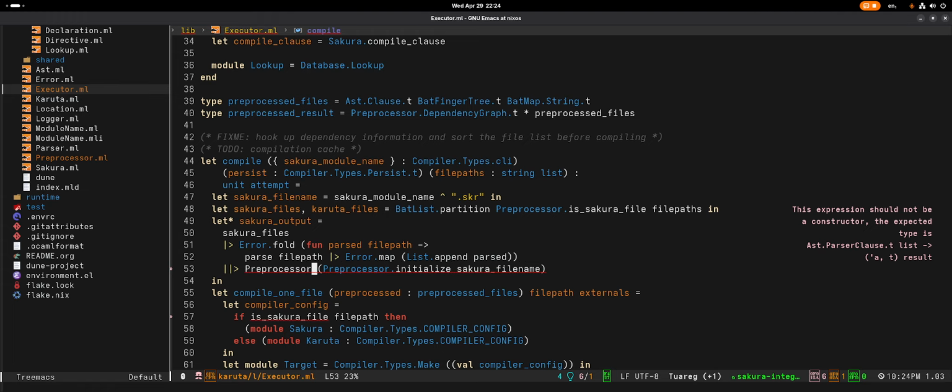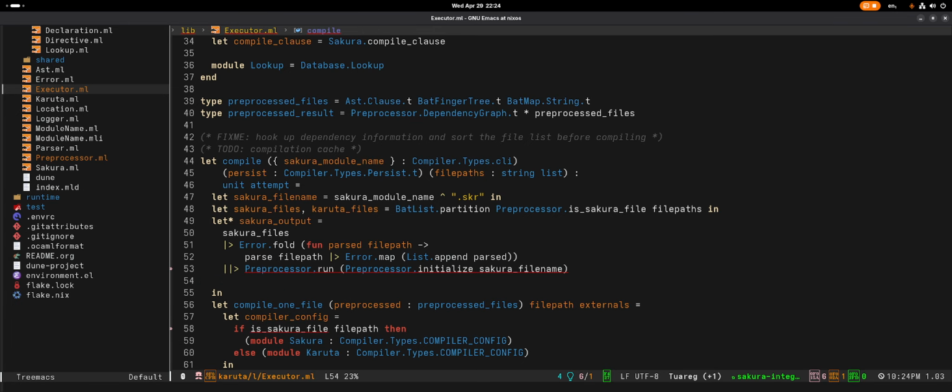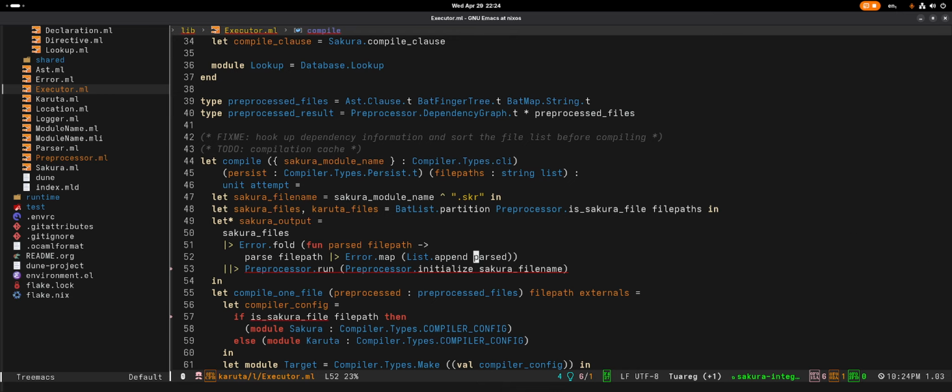Wow, that didn't work. You need to put an OK after that, right? Ah, yeah, I'm gonna need to. Actually, I think you can use a map here, an error map.